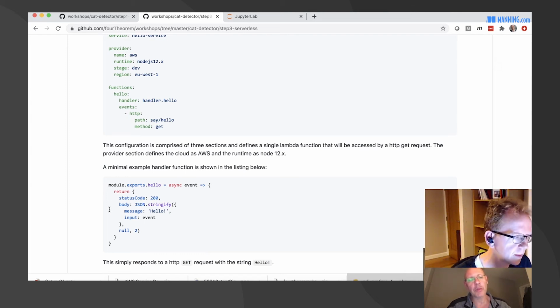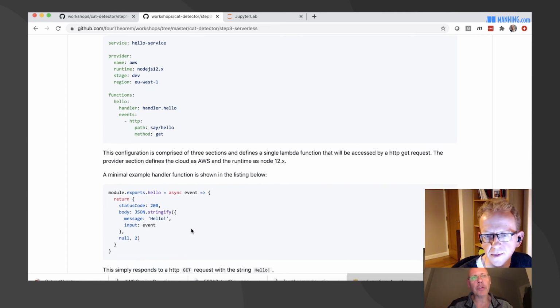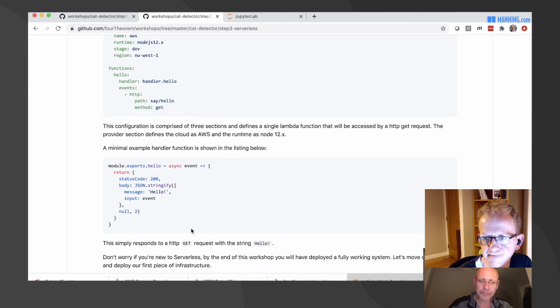It's just going to respond with the string hello in a JSON message body. So that small amount of code will actually trigger the deployment of both a Lambda function and an API Gateway into AWS. So really, the Serverless Framework you can think of as a kind of domain-specific language, which makes a bunch of configuration assumptions for when you're deploying your code.